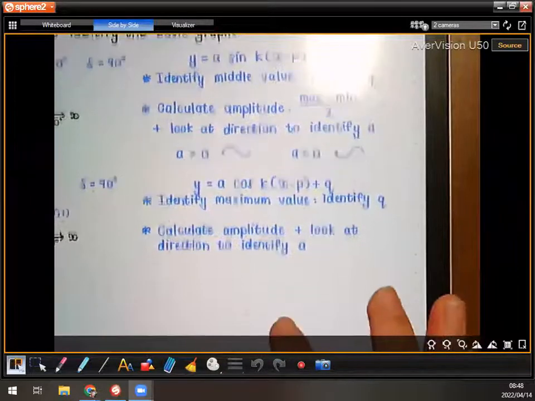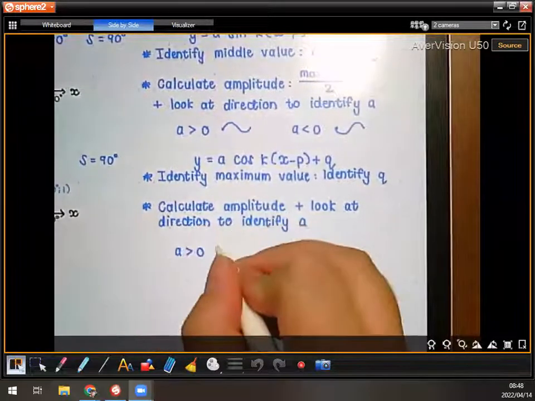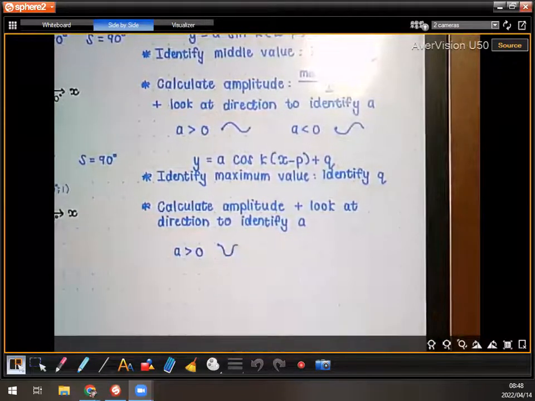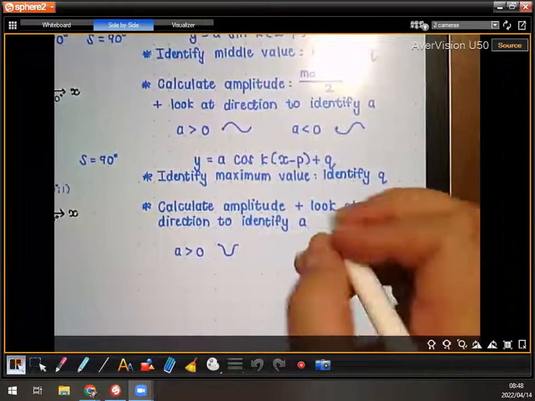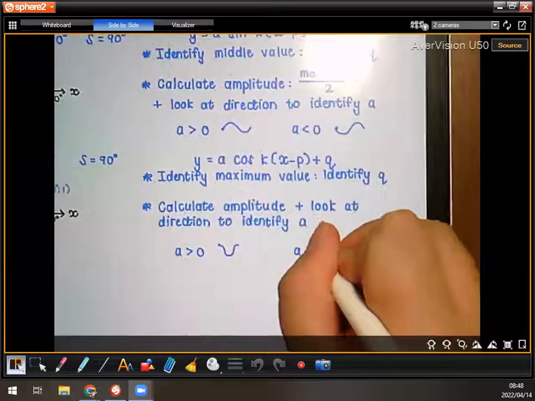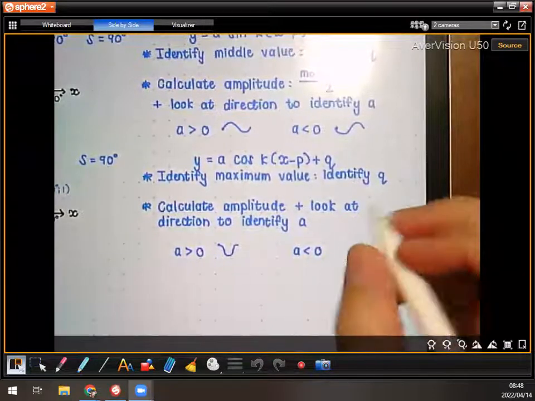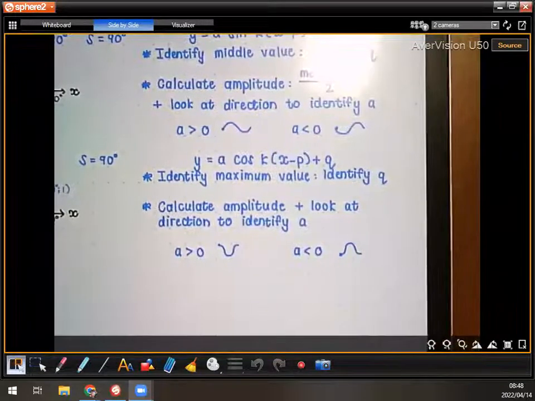from the sine graph. So for the cos graph, if your A value is positive, it's going to start at the maximum value, it's going to go down and then back up. Okay, it's going to look like the force blocking if A is positive. But if A is negative, it's going to start at the minimum value and it's going to go up. So it's going to be like an upside down ball, all right? So if A is negative, it's going to start here, go up like that, and then go back down. All right, so that is the direction that you need to look out for with the cos graph.